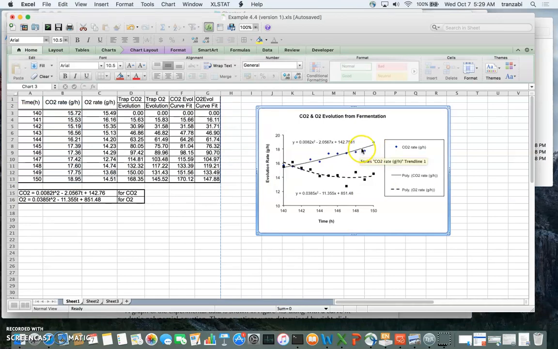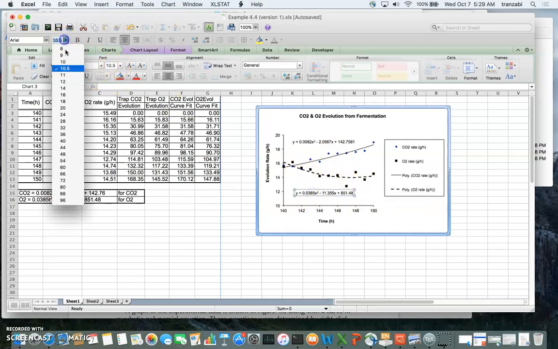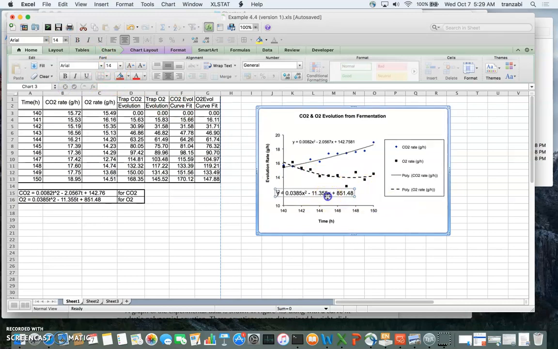So I think I did parabola to both data points. For this, I get a curve with this equation. And for the blue points, or CO2, I get a curve with this equation. So this is the line that I fit. Actually it's not a line, it's a parabola. Okay, so it's a second order equation in x, which means time in this case.